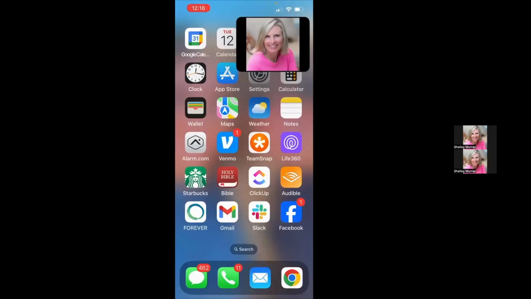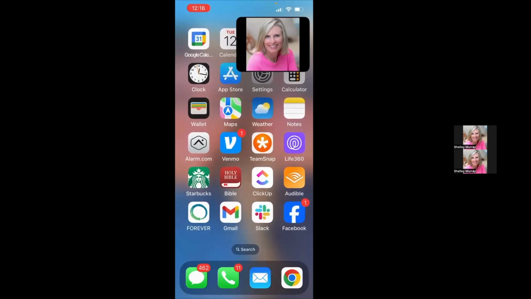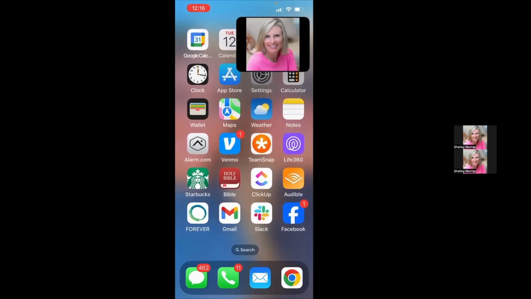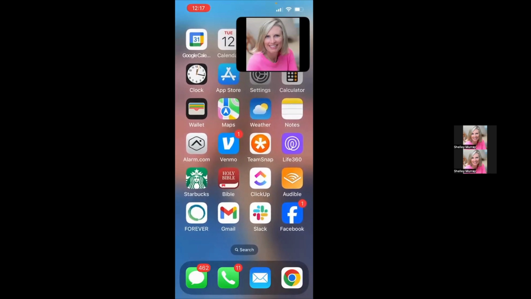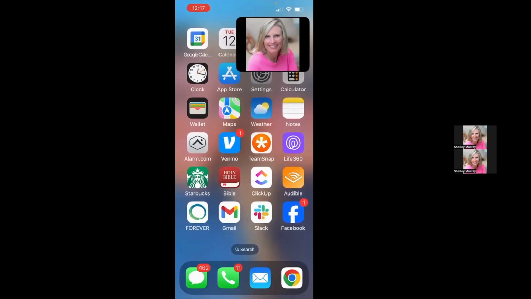Today, I'm going to be broadcasting right from my mobile device because I want to show you how to use the Forever app and show you some great tips on workflows of bringing your best photos into Forever. I get questions on this all the time, and I want to show you an example of what I do when I'm bringing my best photos into Forever and also organizing them in a way that will be easy to access and also pull up the Forever app and share. So let's go ahead and take a look.